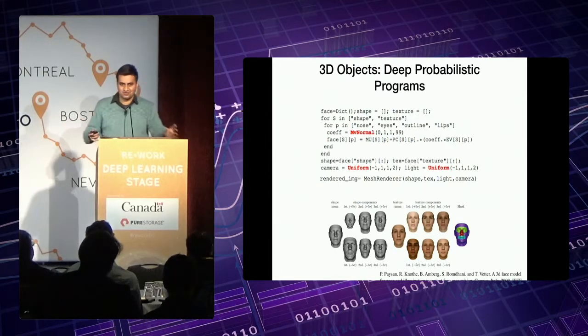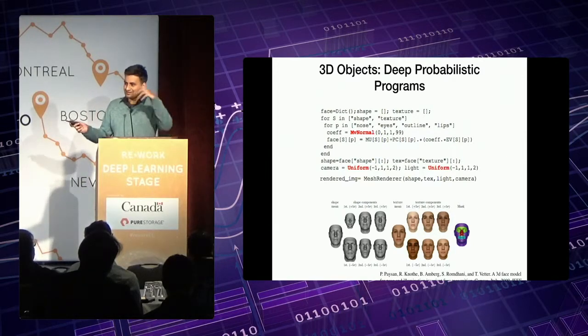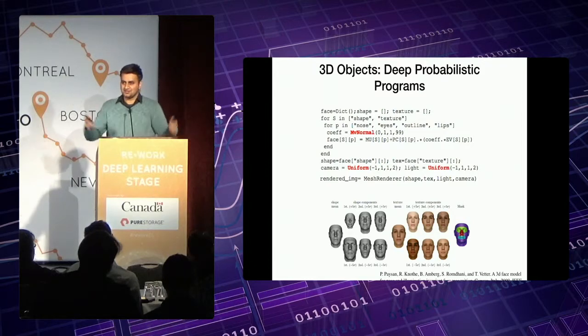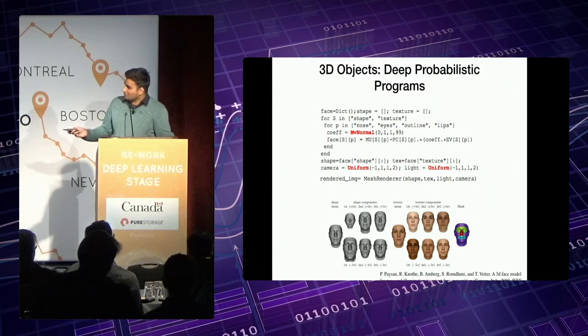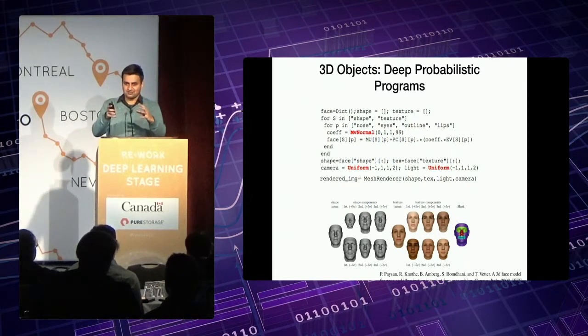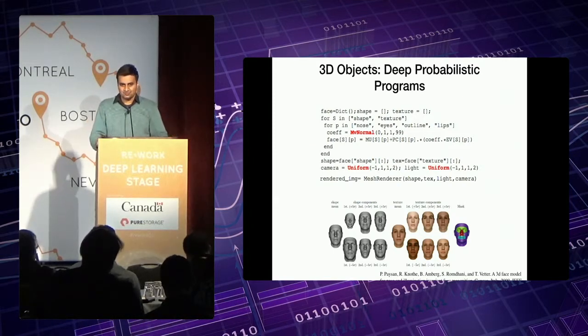So the key question is, neural networks let us represent some of these computations, like these matrix computations, right? If I want to parameterize a 3D shape, I could use a GAN, or I could use an autoencoder, or I could use some parameterization. And if I sample from that parameterization, I could get a random mesh, right? So I could deform a mesh and get a random mesh. And it could also help us make a prediction about camera and light. But all of the rest of the things, how you bind things together and how light formation works, we can specify that, right? So it's this interplay between formal specification and learning.